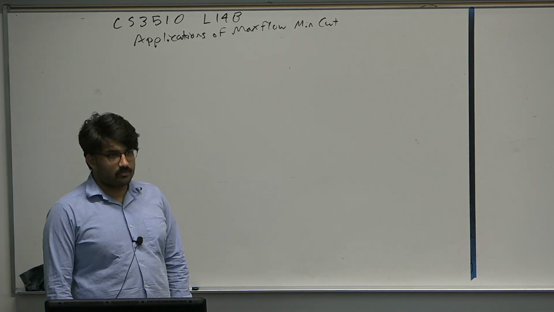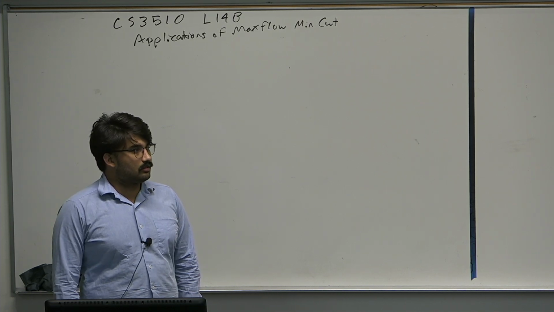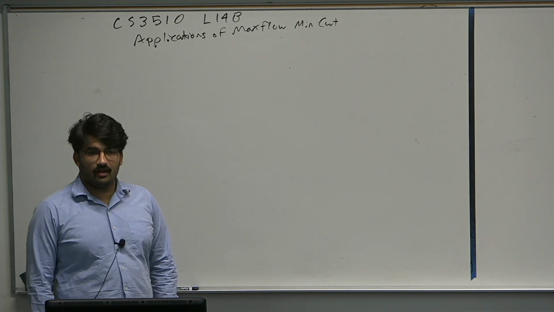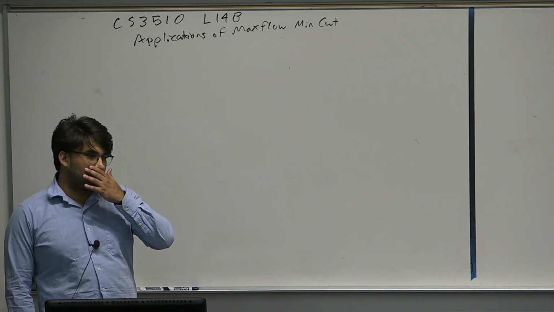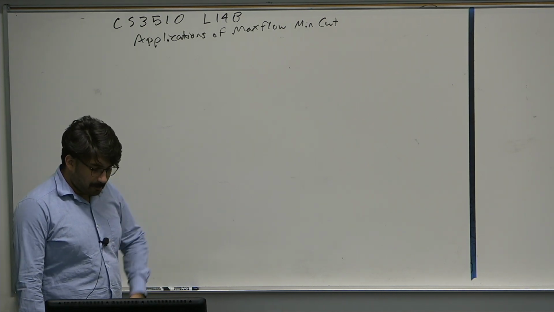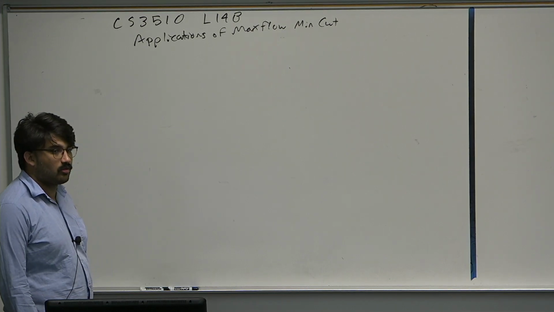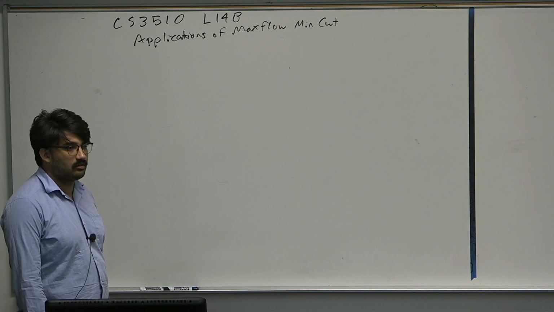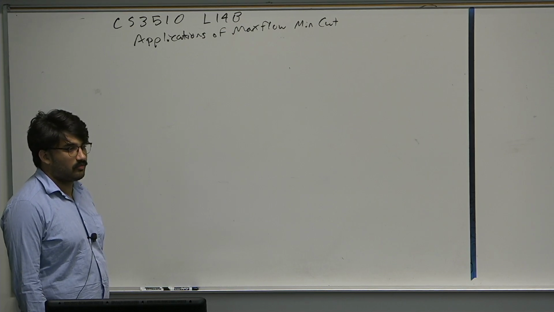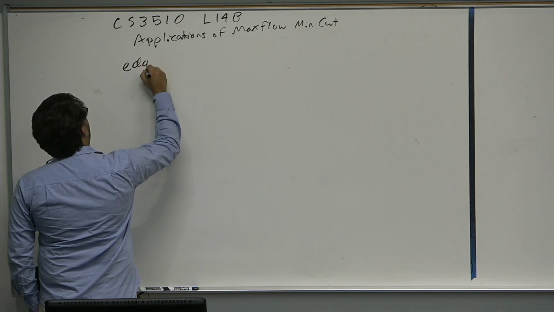There are some problems that seem like they have nothing to do with each other, but then by a description of transforming one problem into another, you could solve them effectively. So we'll just cover three problems today. By the MaxFlow MinCut theorem, any algorithm that solves maximum flow or minimum cut in a flow network happens to accidentally solve this problem as well. The first one is called edge disjoint paths.